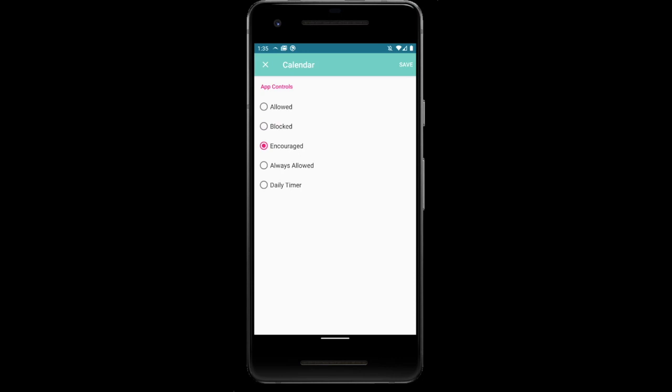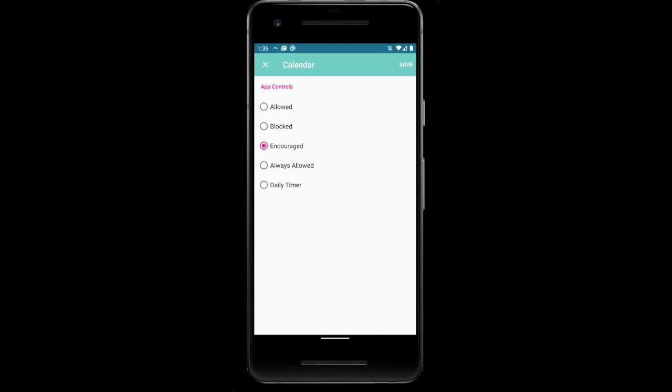Encouraged and always allowed. Let me spend a few seconds on this. So back to when I mentioned the schedule. When the schedule is set from 7 a.m. to 8 p.m., at 8 p.m., I can set my apps to encouraged. So during the day between 7 a.m. to 8 p.m., encouraged apps will not count down my timer. So I had a 2-hour block of time I could use, like a bank of time, that will not count down when I use encouraged apps.